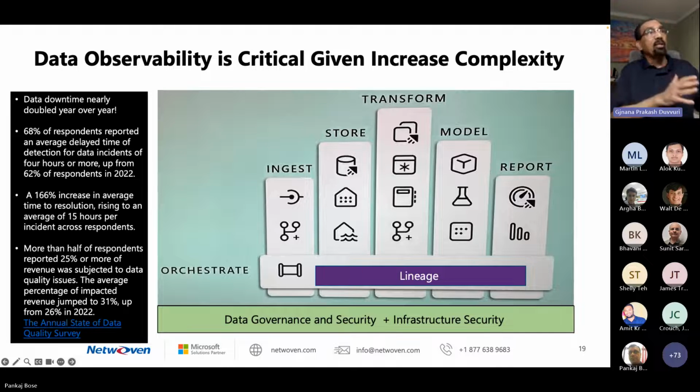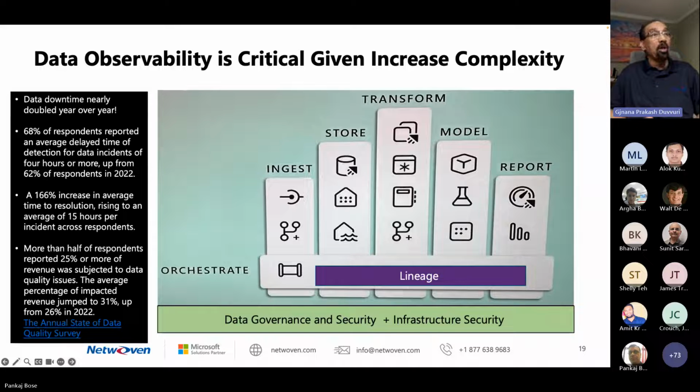Looking at the statistics, data downtime nearly doubled year over year, and the average time to resolution increased, at 15 hours per incident. More than half of respondents said 25% or more of revenue was subjected to quality issues, and the impacted revenue has gone from 26% to 31% since 2020.